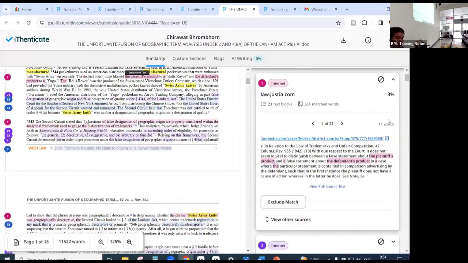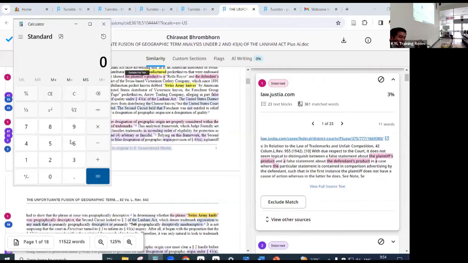Let me give you an idea again. The total is 361 words, found in 23 matches. I want the average words for each match, so I divide by 23, which equals 15 words.